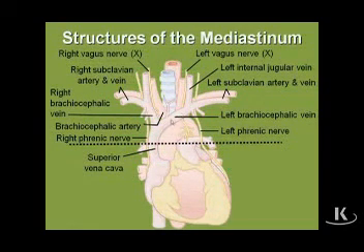Layer 4 is in front of layer 3. So we have the brachiocephalic vein crossing in front of the brachiocephalic artery or trunk and also crossing in front of the aortic arch. We have the branches of the aortic arch sitting in front of and sort of surrounding the trachea, and we have the trachea in front of the esophagus. We'll come back and look at that in CT in a few moments.